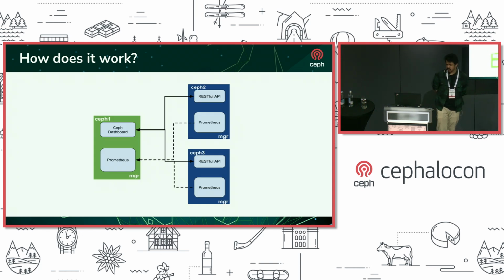And this is a small architecture that I drew. I think it shows more or less how it will work. So you have your first cluster, what we call the hub cluster, or your local cluster. From there, using the dashboard of that Ceph cluster, you can add the second cluster. So basically, you will need to authenticate. You will have a form to provide basic details like the URL and the authentication details, and from there you can authenticate your second cluster to the first cluster.